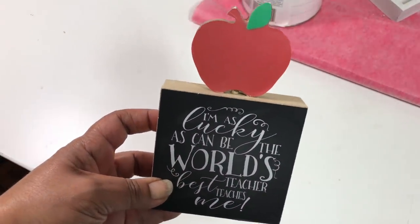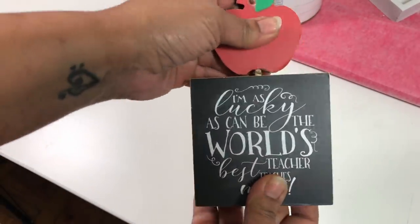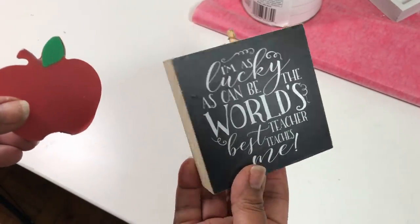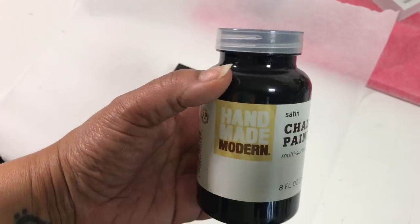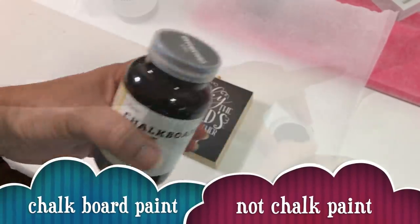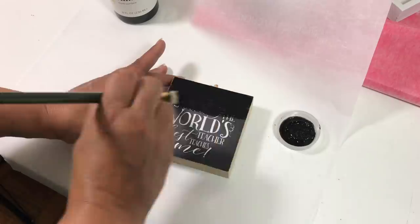Next DIY, I'm going to be taking this sign with the apple on it from the Dollar Tree, and you're going to soon find out I am a tear tray hoarder as well. So I have this apple theme going on one of my tear trays, and I decided to use this sign. First thing I do is take this chalk paint, and I don't really recommend it. I bought it at Target and it's really not that good. It's too thick, but I bought it. It's all I have on hand and I'm gonna use it.